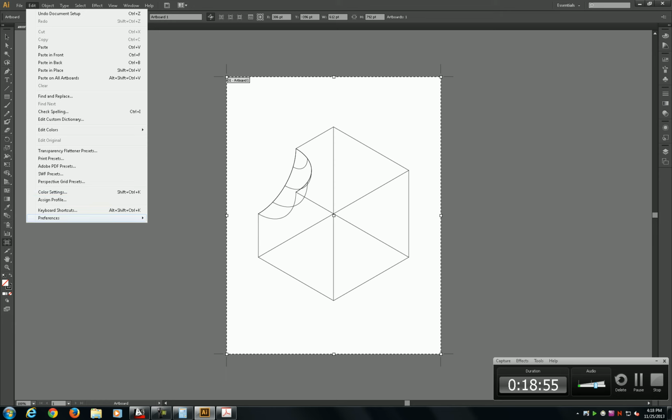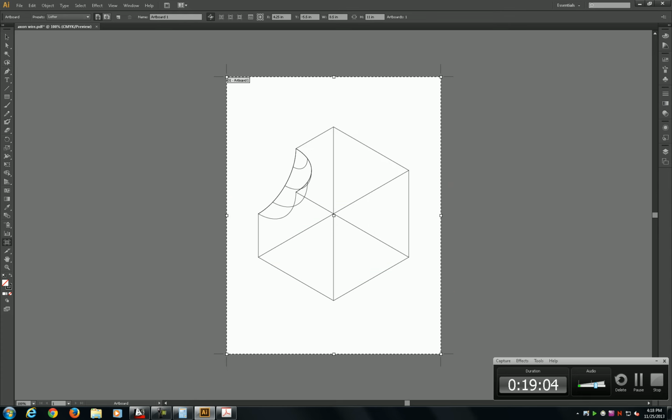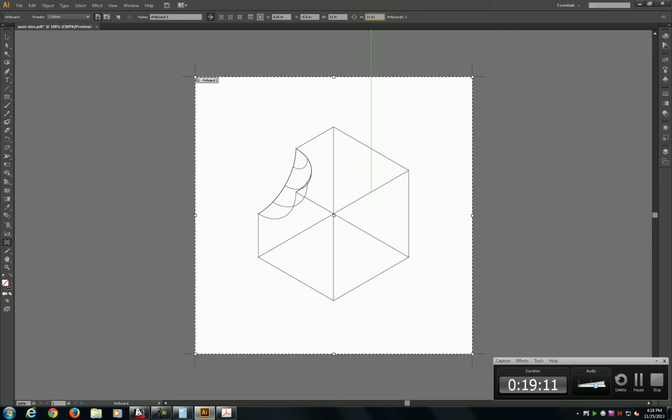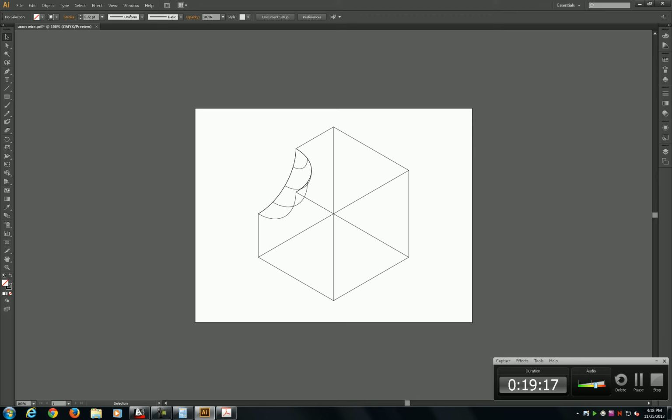I'm going to change the unit, so I got to go to edit preferences units. I'm going to switch it to inches. Should we have done this in AutoCAD prior to saving it and opening? No, it always opens it the wrong way. Make it 8.5 by 11. I've tried many things. So artboard, edit, 8.5 by 11.